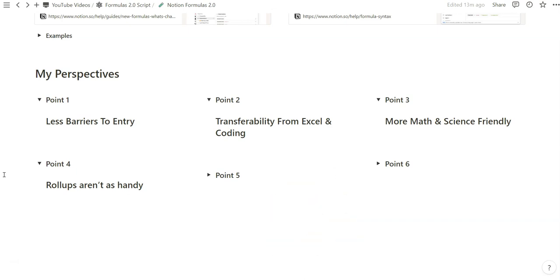But now with Notion Formulas 2.0, the rollup is almost, besides the default functions that it offers, not as versatile, not as useful or practical as just using a formula and using the dot notation to manipulate variables through different formulaic functions. Not having to create a rollup every time will be a game changer, especially because in the past, formulas were an intermediary step for rollups to pull information in the way we wanted. So I think that's a pretty big deal.